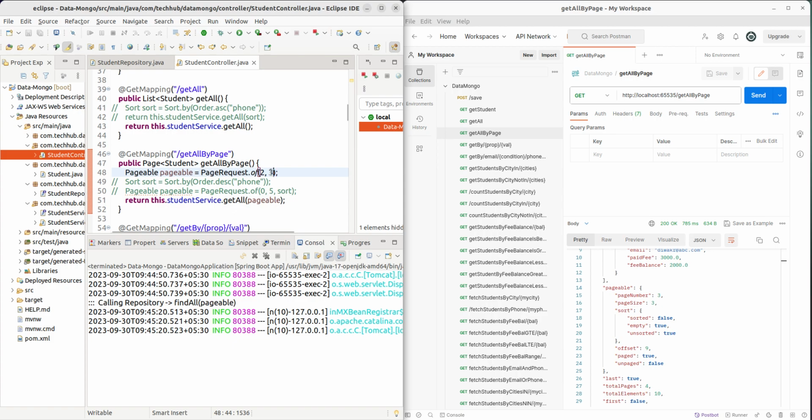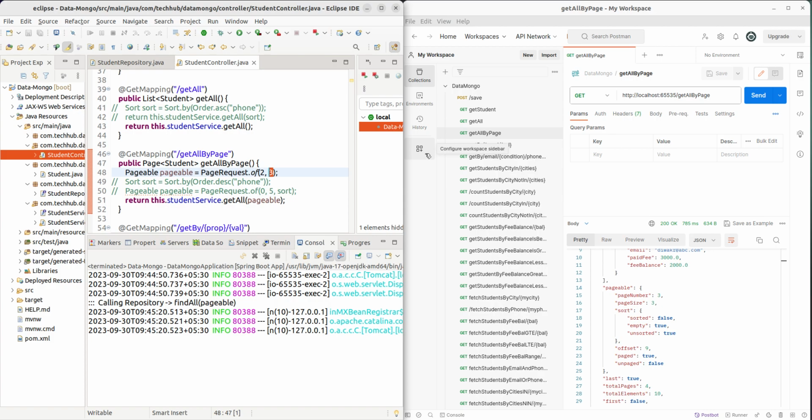You are telling here 3. 3 means total 10 elements are there, you want to divide them into pages, and you are telling each page should have 3 elements. Total elements are 10, so from the total elements you want to create pages of 3, then how many pages do you require? 4.